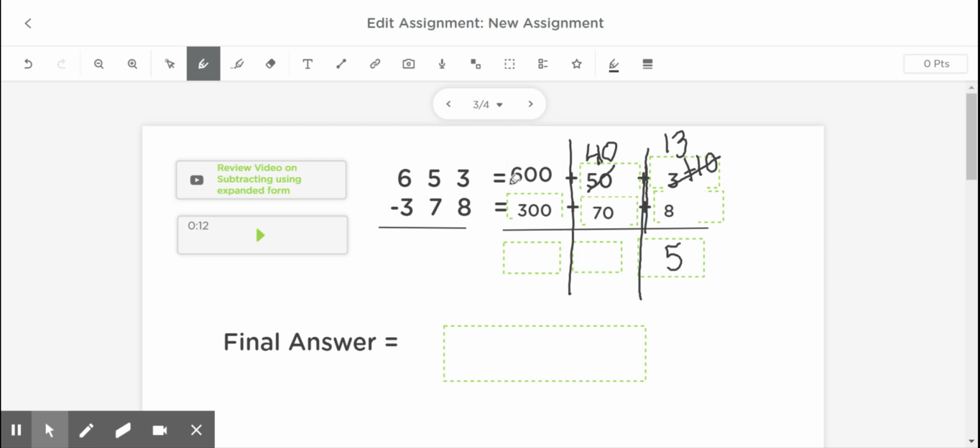Okay, so I have to come on over here to the 600 and I have to borrow 100. See, these are in hundreds. I can only ungroup. I'm sorry, use the word not borrow, ungroup. I have to take 100 away. So I'm going to bring 100 over to this one. And so this leaves it as 500. 600 minus 100 is 500.